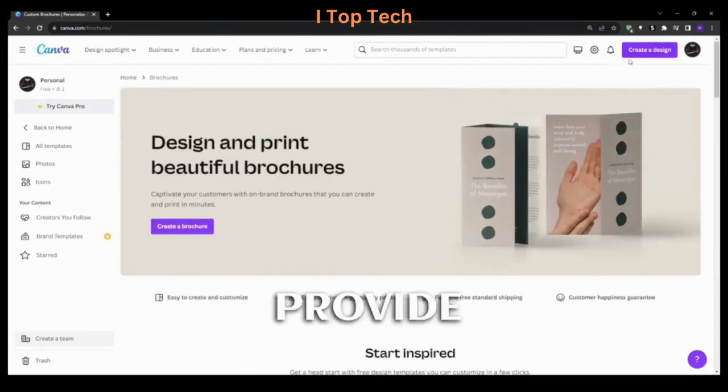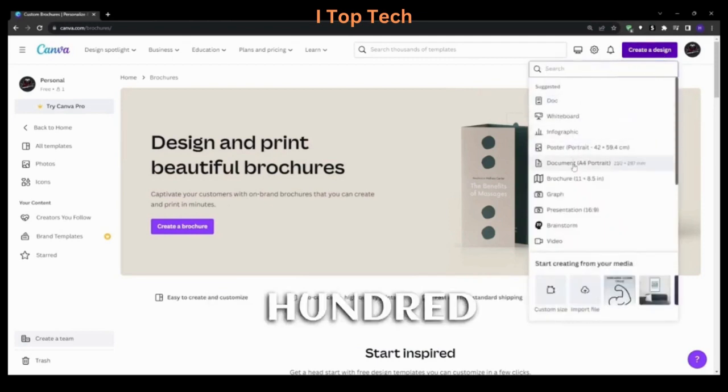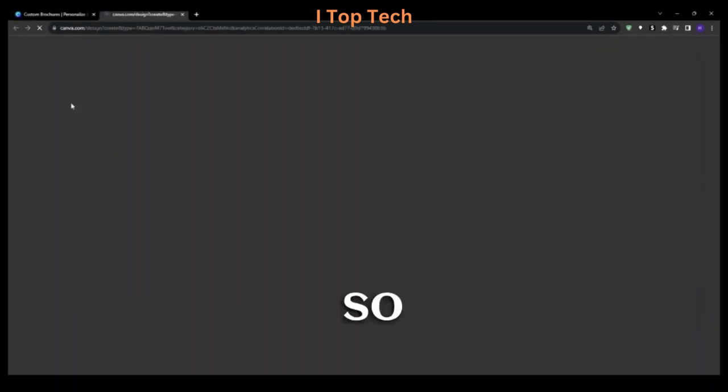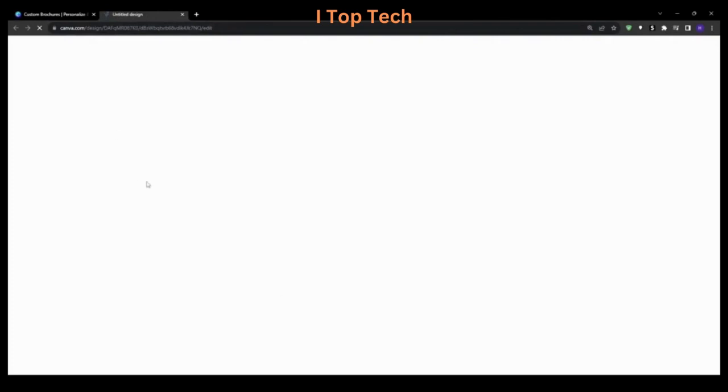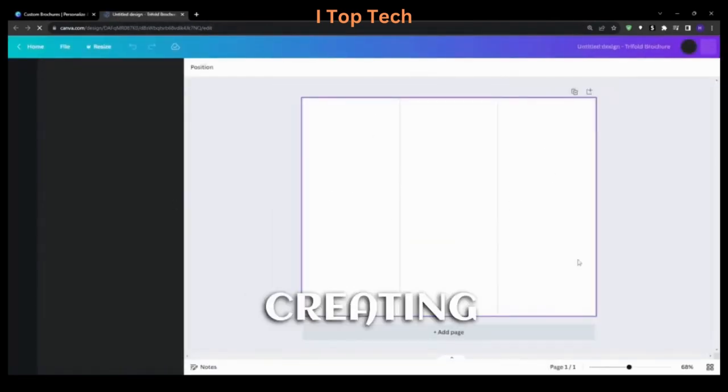We've got fonts and creative examples that you can look through and find the ones that you prefer. And while the templates provide an excellent starting point, as we said, we'll be guiding you through the brochure building process completely from scratch, so we can demonstrate just how quick and easy Canva makes it to create our own 100% custom brochure, regardless of your design experience. So click on the purple Create a Brochure button to start designing our own. This will open Canva's drag and drop brochure creating canvas.